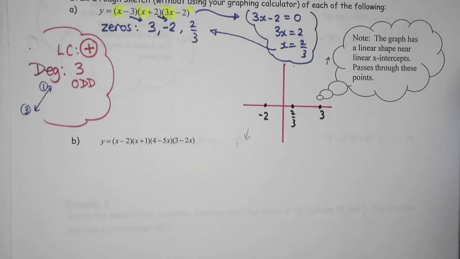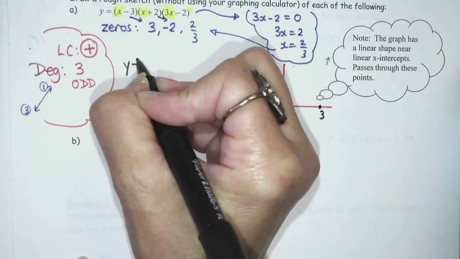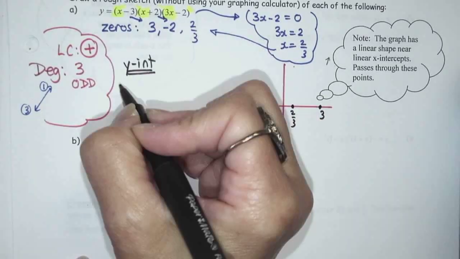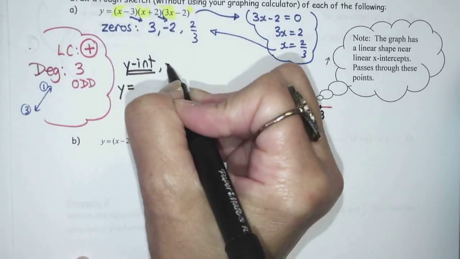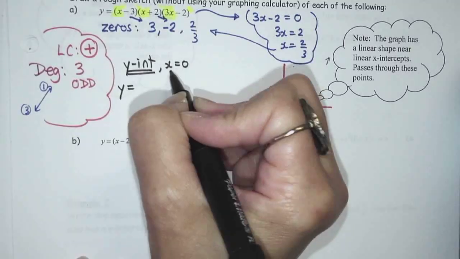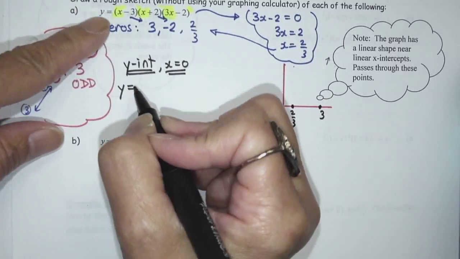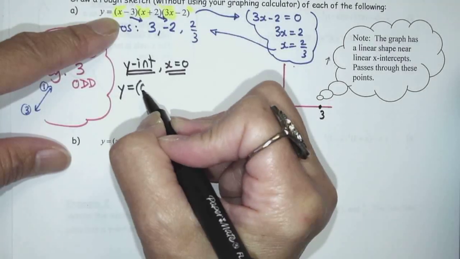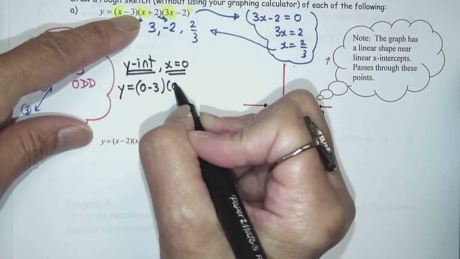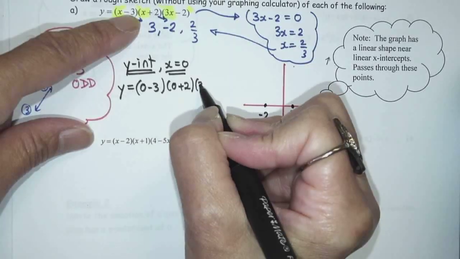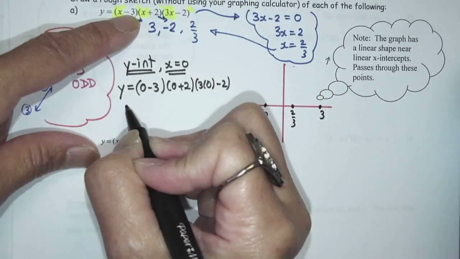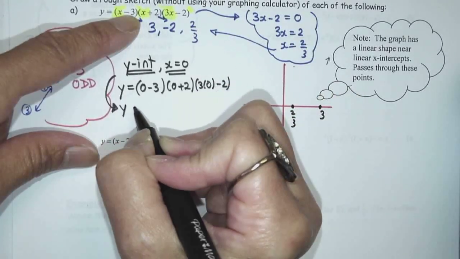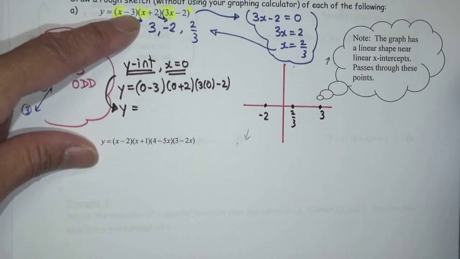Oh, y-intercept. So let's find my y-intercept. Y-intercept is when x equals 0. Okay, so y equals, I put 0 in my head. I don't like to show this step. You can if you want. I don't need to see this step. So 3 times 0 minus 2. You can skip to here. Or just give me the y-intercept.